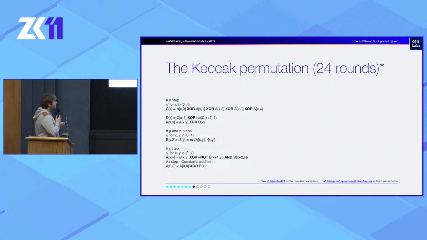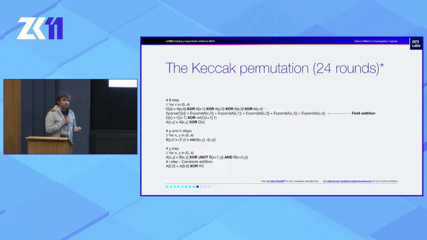So how Keccak works is like most SPN constructions. You've got a function that you repeat a few times over a certain state. So here, that's the construction of Keccak. You can see that it's always XOR operation or rotation or AND. And so what we want to do is remove the XOR operation because it's very costly in circuit. You've got to decompose in bits, and after that you've got to do bit by bit operations. We don't want to do that. So what we want to do is perform the field addition on the expansion of the 16-bit, as I showed you before.